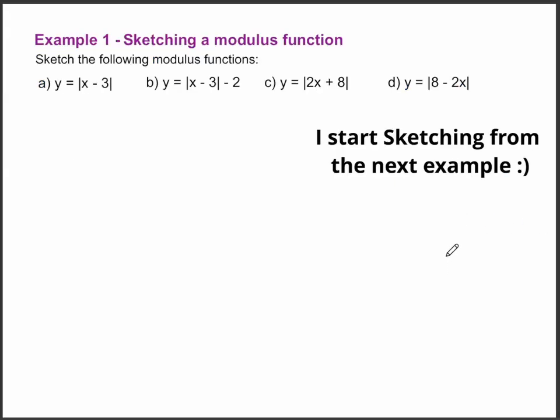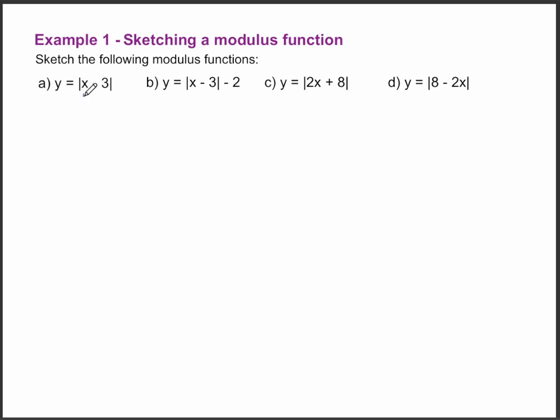And that's how the general modulus function would look like. Next, we are told to sketch the following modulus functions, where firstly we are given y equals modulus of x minus 3. So here obviously we can have the thing inside to be negative certain times, and we can have the thing inside to be positive at other times, depending on what the value of x is. If x is less than 3, then the value inside these modulus lines will be negative. And if the value inside is negative, then we want to multiply it again by a negative so that we get the positive value of that function.